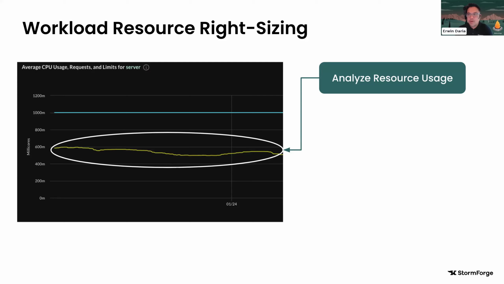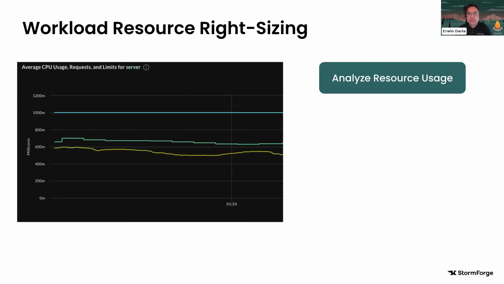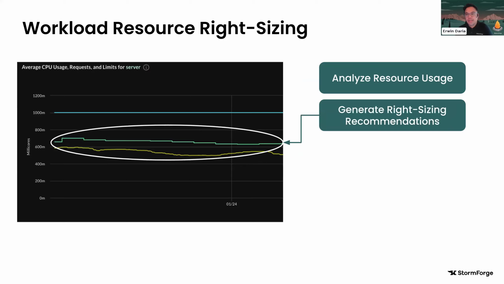you want to make sure that you're able to, one, collect the right amount of metrics. You want to be able to query the analysis window sufficient that you get a usable or effective amount of usage data, so that you can then generate right sizing recommendations that close this gap. So fundamentally, this is step one in this multi-step journey that will eventually lead to node optimization and bin packing.